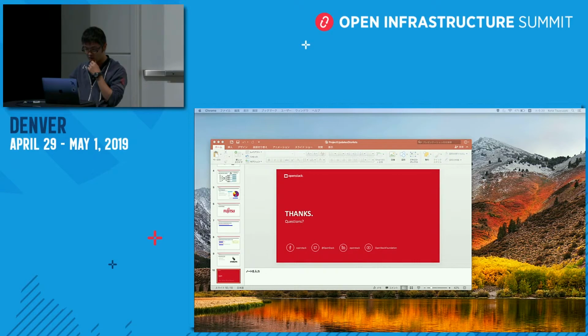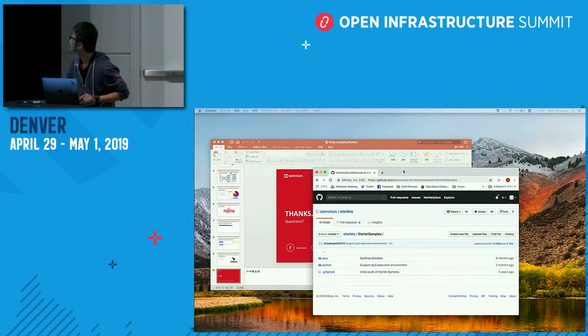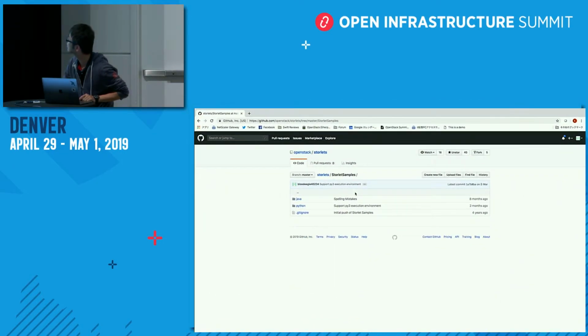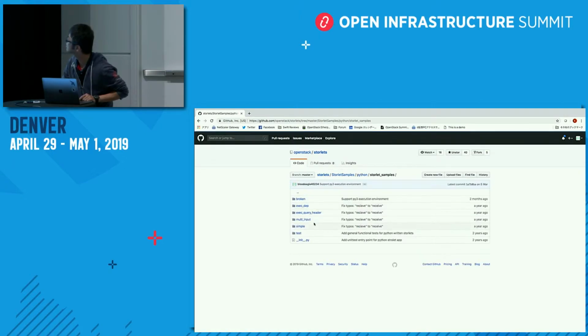Yeah, this is the Storlets repository on GitHub, and we have samples in Java code or Python code.